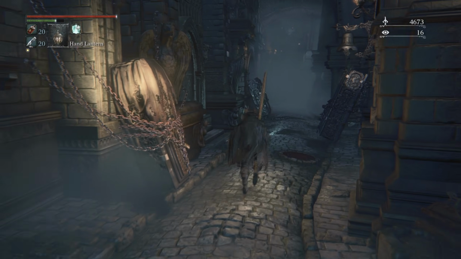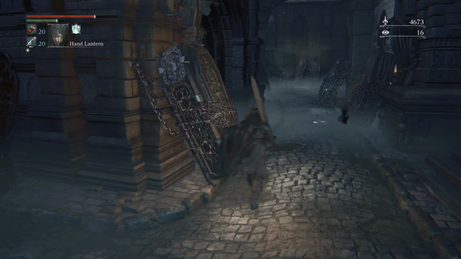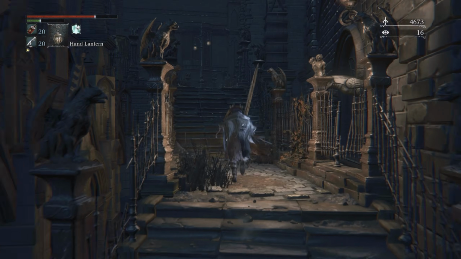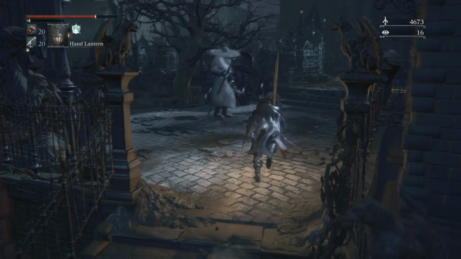Just a short distance down the alley on our left, we will find the Black Church Garb set. This next part isn't crucial for any quest or achievement, but I'm going to show where we can get a decent blood gem for physical damage weapons. It's located near Alfred's second location. If we want, we can also speak to Alfred for some new information.